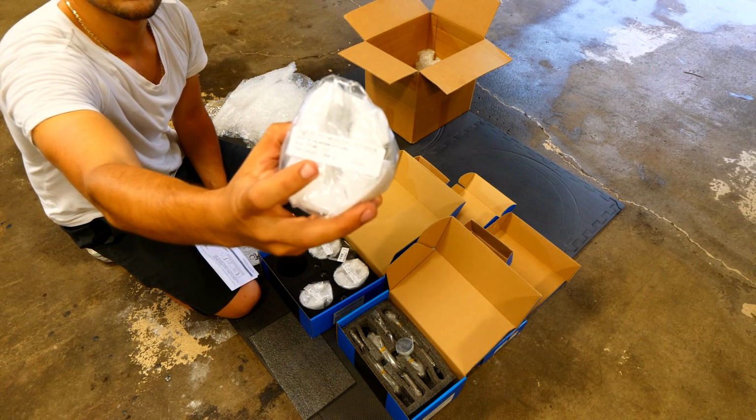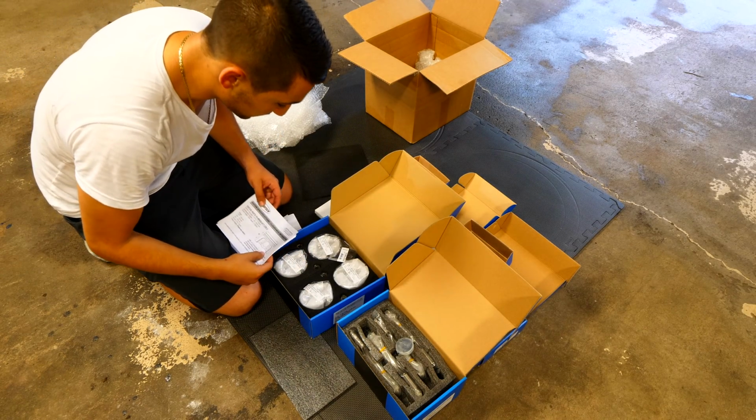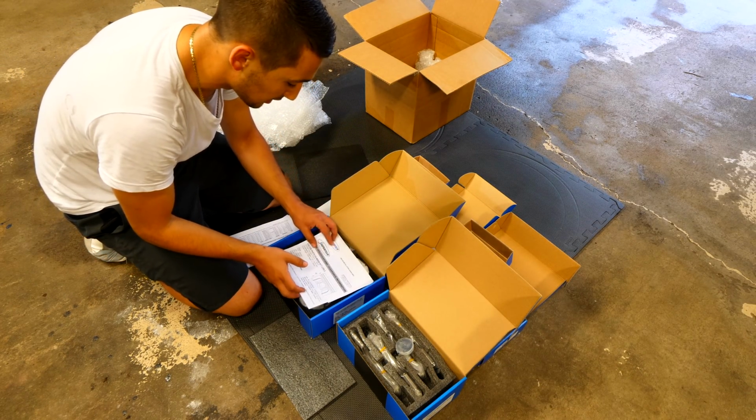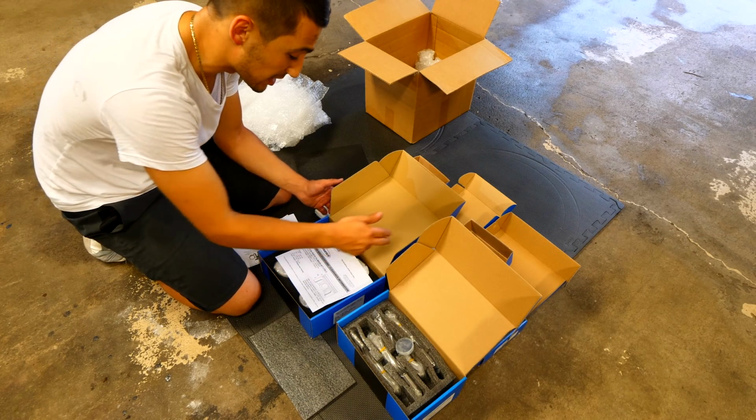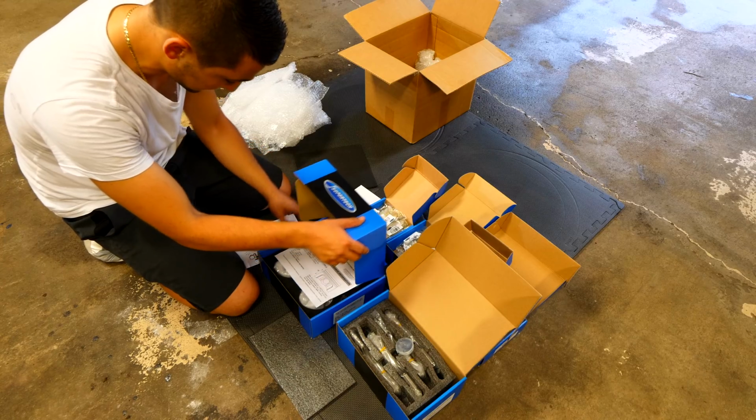It shows the weight and the size of each one of these pistons. So that's actually really sweet. There's not going to really be any kind of modifications needed. I'm going to put each of these on a scale to actually measure if there's any weight difference. But from the looks of it, everything looks to be really nice.